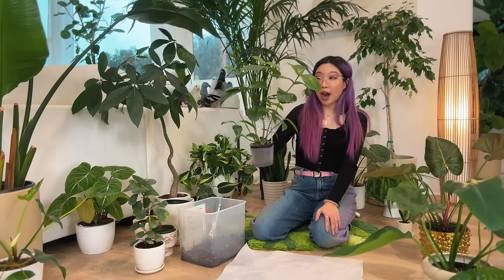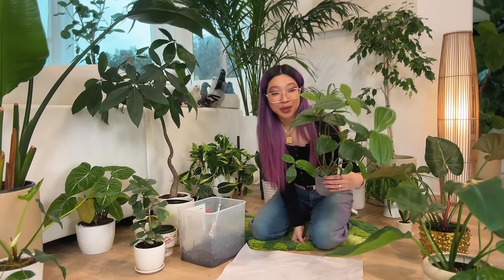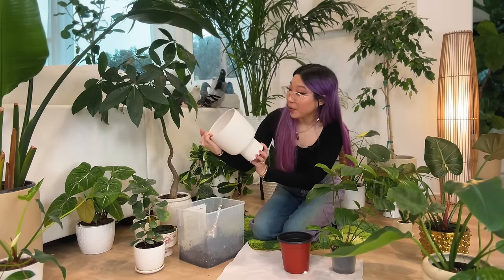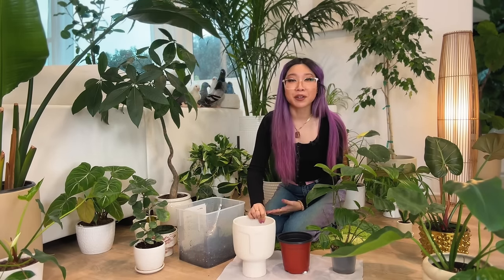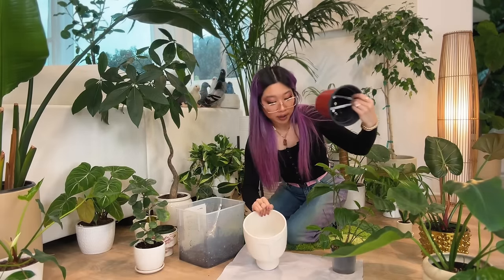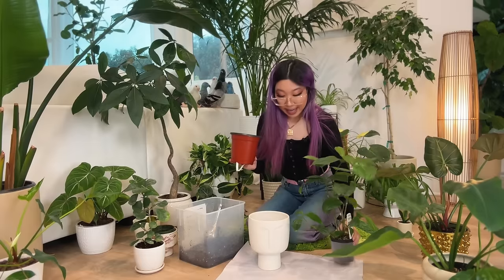So I want to repot it into a self-watering pot, which several people did actually suggest when I showed the dire state that this plant was in last time I showed it to you guys. I got this pot from Amazon, and I actually have it in another size, one size smaller, but I really like the design. It's got this very subtle face on it, and I like the very subtle face. I like that it also comes with a pot that goes inside. This is approximately 5 inches across or something, so I think it's gonna be a good size up for this Metanilla into self-watering.